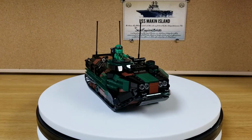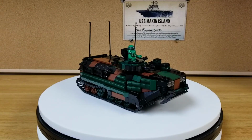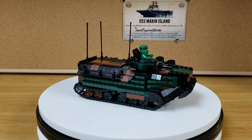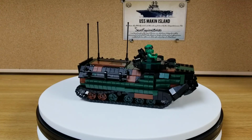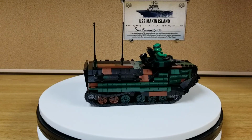Overall, the camouflage version that they've made here is rather appealing. I like the way it looks. They do have a tan version for sale right now on pre-order. I think it's due out in April.